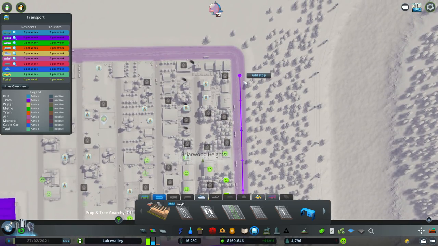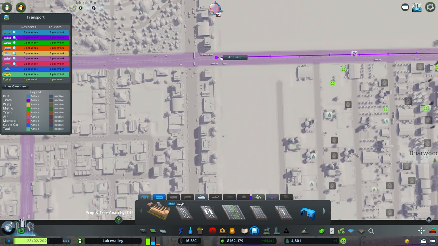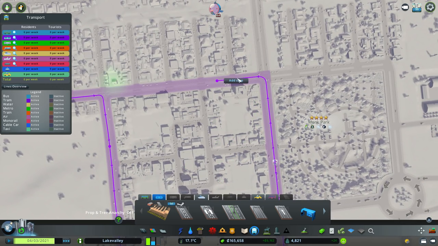I don't want tram tracks too close together, although it's not too bad where they are, and try and keep them back from a junction. And I want that one past the junction. Yeah, let's go past the junction, so that into the park, and then we'll go up the other side of the road here.